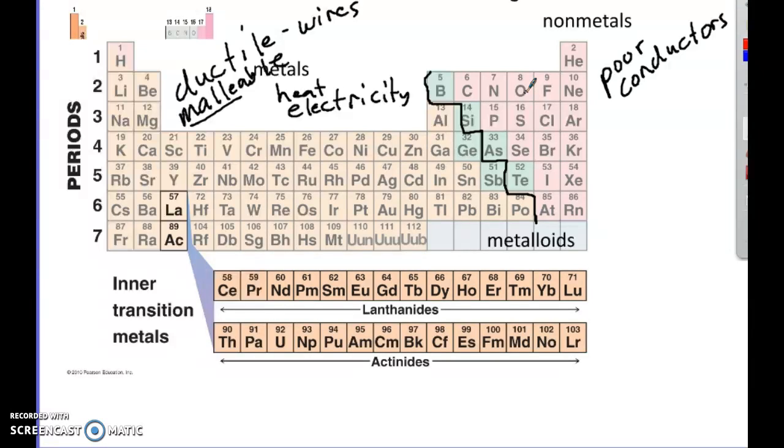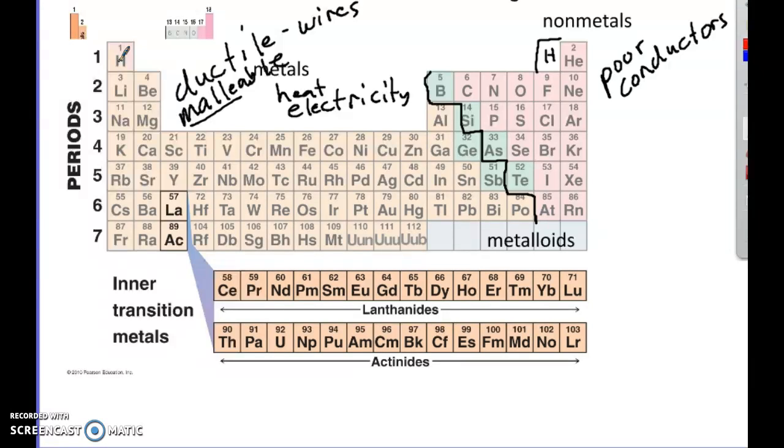Now, interesting, hydrogen has some characteristics of metals and non-metals. You see it over here. You will also see hydrogen sometimes put over here because hydrogen can act like a metal or a non-metal. It is a gas, which makes it more like a non-metal. However, it also has a charge, a positive charge very often, which is like a metal. So it's kind of stuck on both sides. And so generally we think of hydrogen as a non-metallic gas if it's at room temperature.